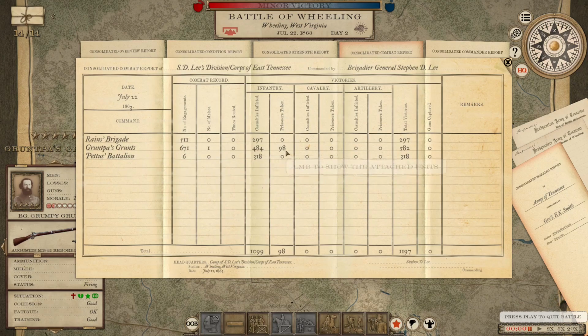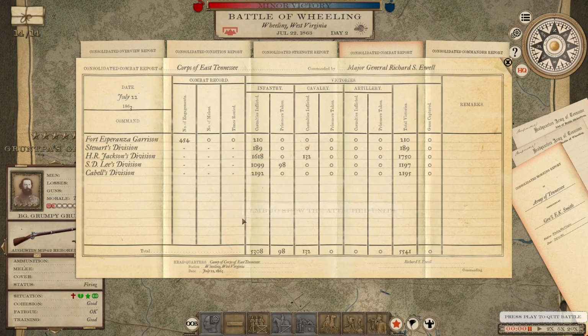Lee's division: Rains's brigade did 297 infantry. My grunts did 484 infantry, took 98 prisoners, total 582. Pettis's battery did 318 infantry. Division total 1,197.